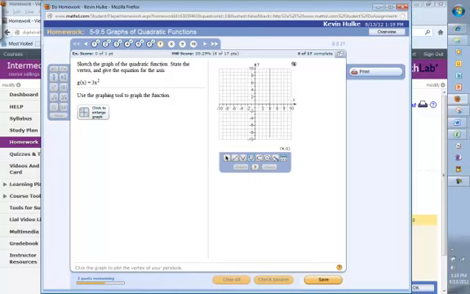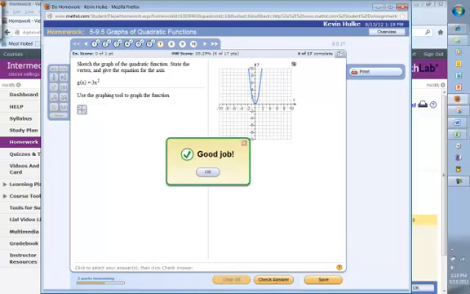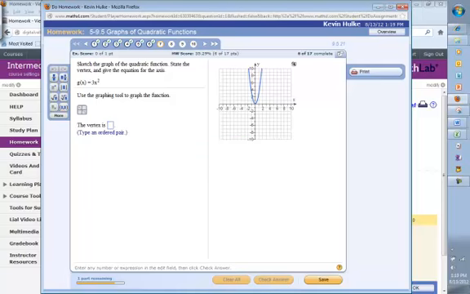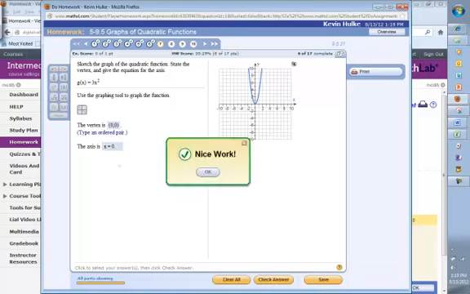Sketch the graph here. Okay, we've got a quadratic formula. There's 1 point. The next point over, instead of being over 1 up 1, is over 1 up 3. So that will be our graph. The vertex is at 0, 0, because there's no number connected to the x. And the axis is, in other words, what is it symmetric to? It's symmetric to x is 0.